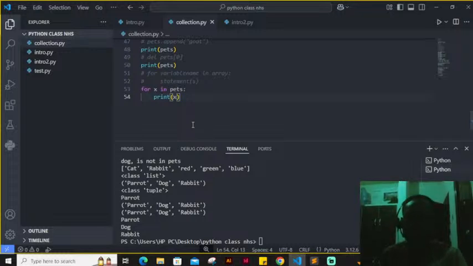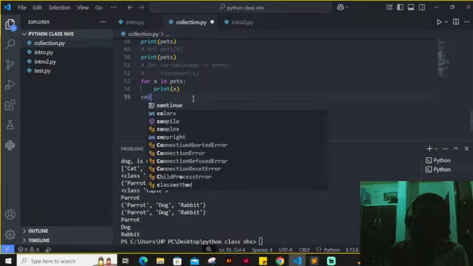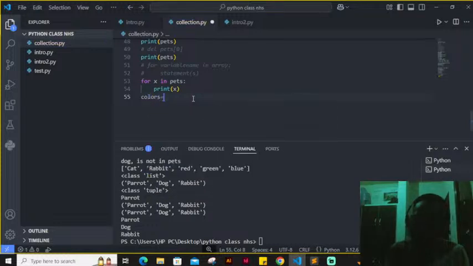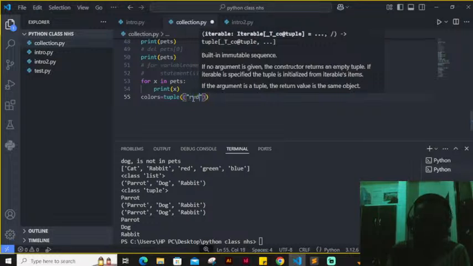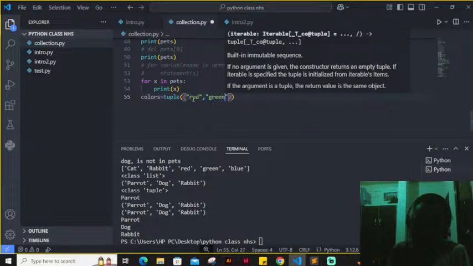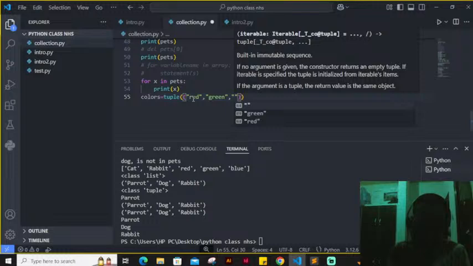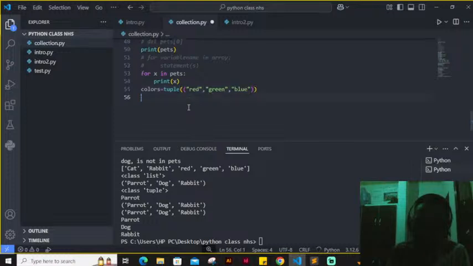Now, lest I forget, you can use the tuple method to declare your tuple. So let's say I want to use the tuple method to declare a tuple here. I can just say colors. So just call your tuple here. You give the spelling out, bracket. I'm going to have red, comma, green, comma, then I have my blue. So this one will still work like bread and butter.